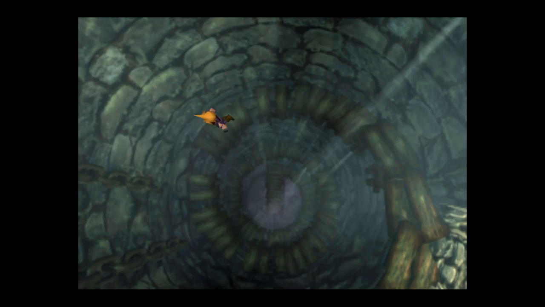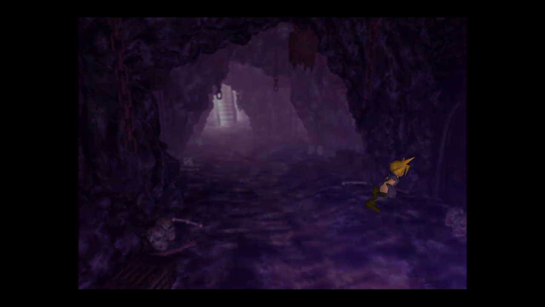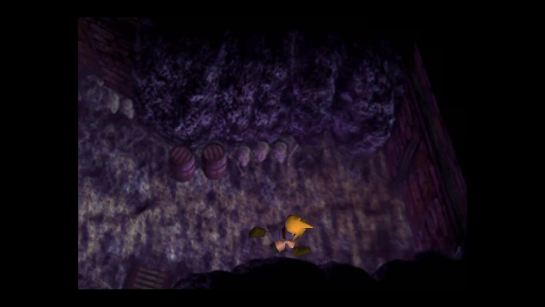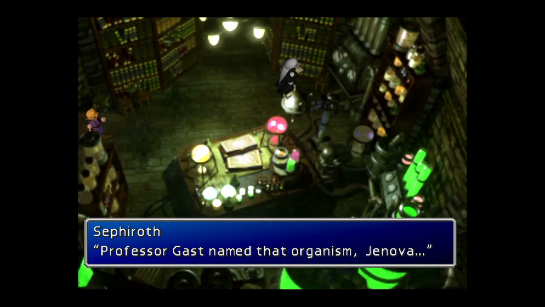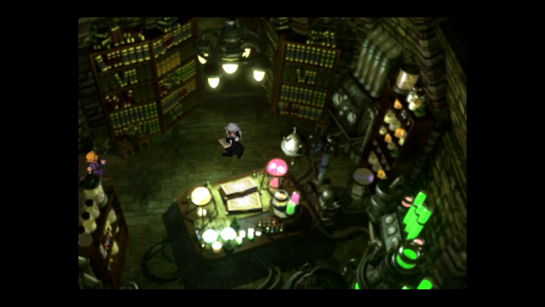This is a little laboratory that's down here, and incidentally where you find Vincent. But that comes later in the game anyway. See, Vincent is in this room here, but you need to open up the door by getting the key out of the safe upstairs. So now he's obviously reading through all the old science experiments.